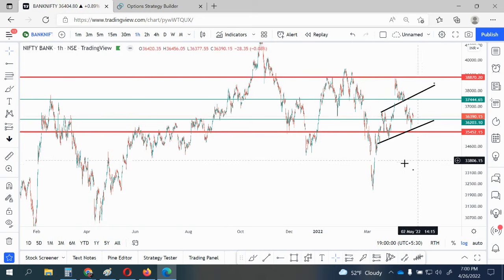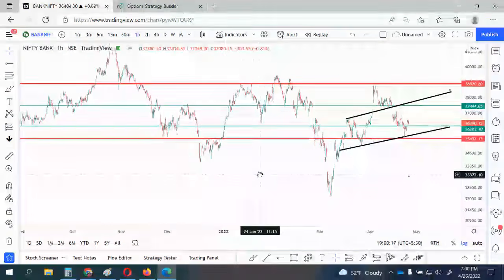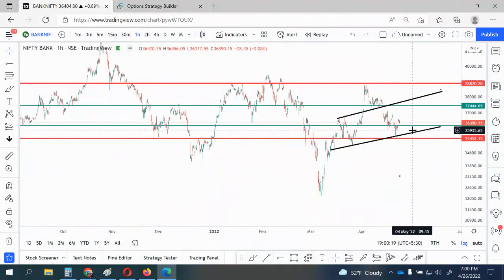Simple. This is my price action, friends. I'm not saying you should follow my price action. I have this horizontal resistance 1, resistance 2, horizontal support 1, support 2, and then I combine them with my flag patterns. Don't you think this works? Look at the price action. The reason why I can go bullish in Bank Nifty is that it is taking a strong support at my dynamic resistance line, and also it is taking support at my horizontal line.